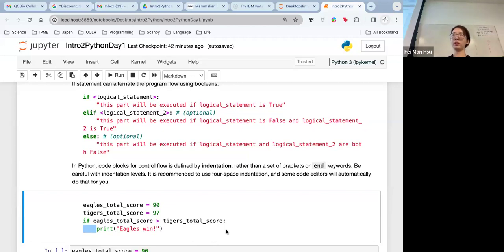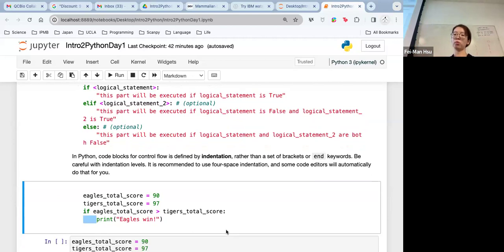How about tied games? You have to consider all the possibilities when you write this if statement. But let's go from the simplest way. We just have this greater than, then we know who wins in these two one-versus-one comparisons.